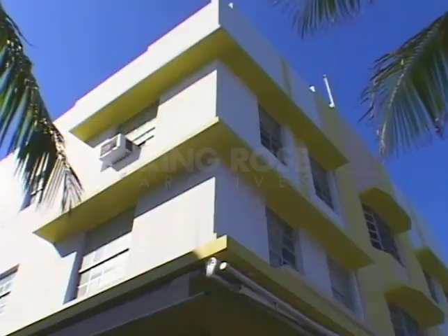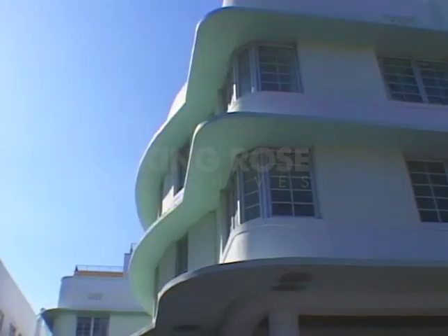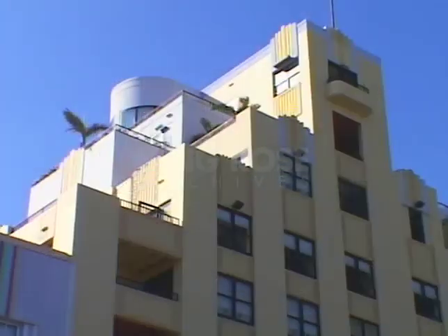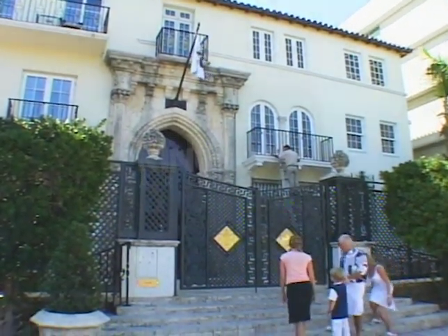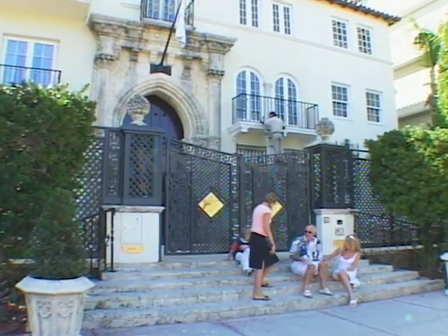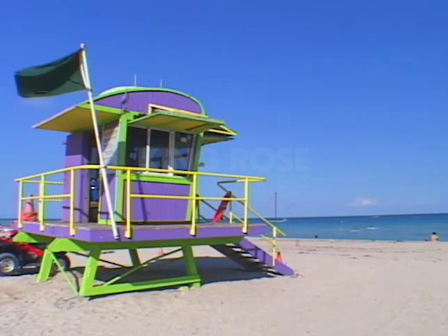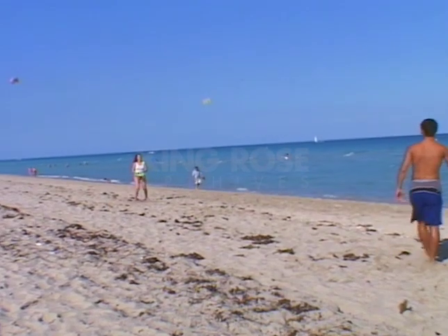This style first became popular in France in the 1920s and caught on with Miami architects. They added elements of tropical whimsy with a symmetrical, modern, streamlined, aerodynamic form to create a unique Deco interpretation. But one of the most popular sights on Ocean Drive isn't Deco at all — it's the decadent Versace Mansion. Of course there is a beach in South Beach; right across the street from the cool architecture is the perfect place to cool off.